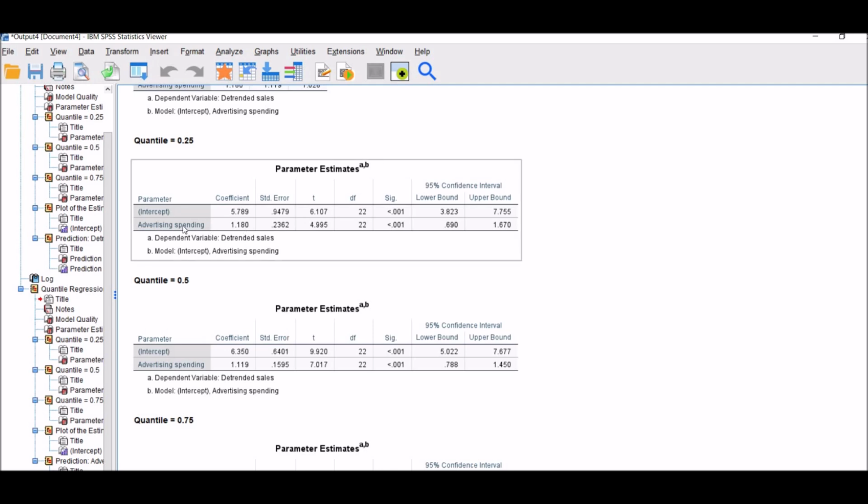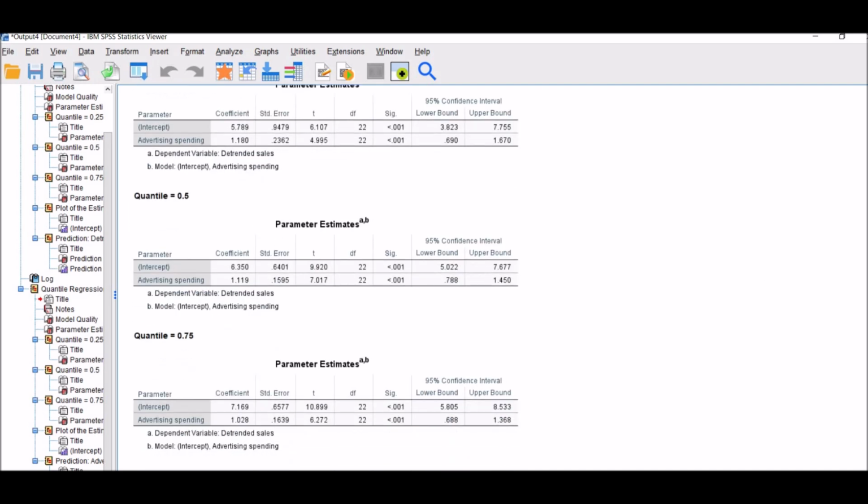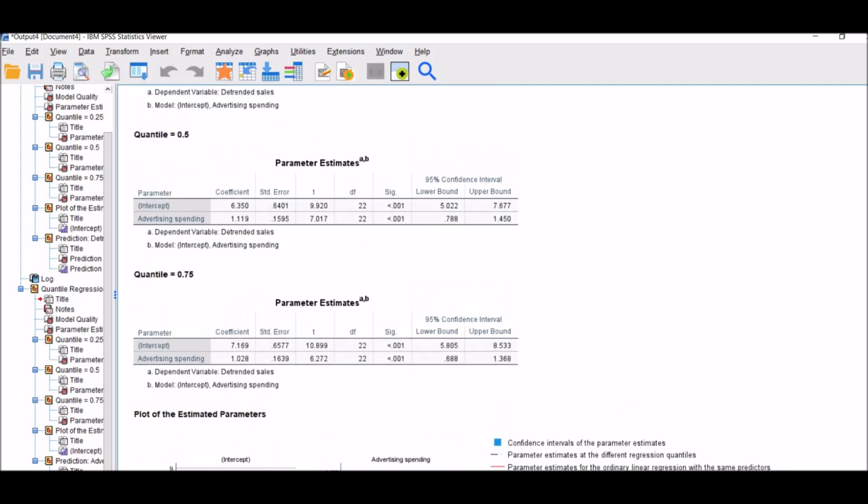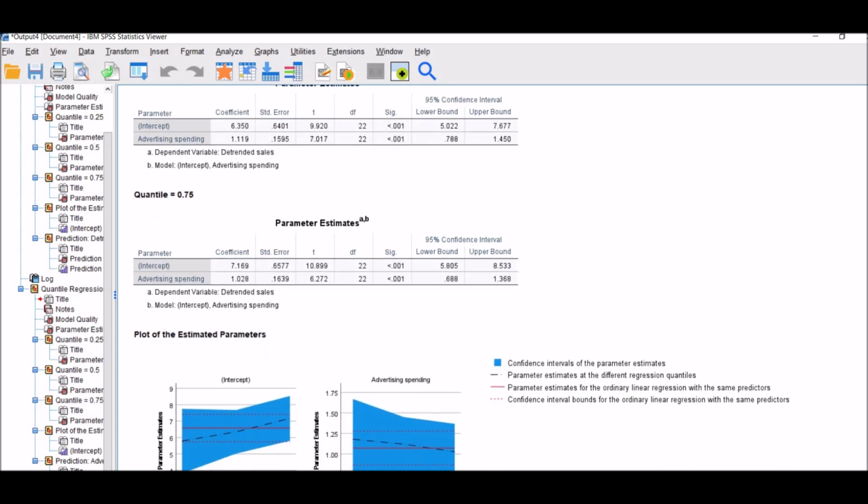This result means that for 1 unit increase in advertising spending, the estimated increase in the 25th quantile of the sales variable is 1.180 units. Here you can see the 50th quantile results and the 75th quantile results, and you will interpret these results in a similar manner.